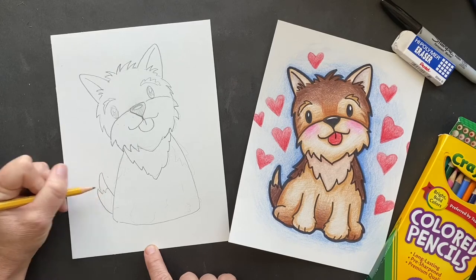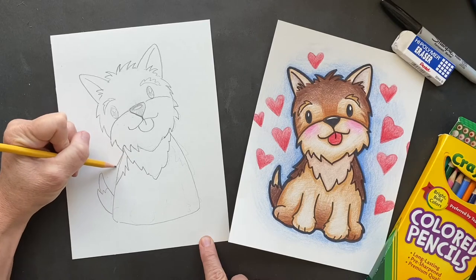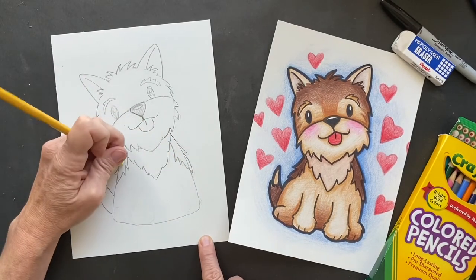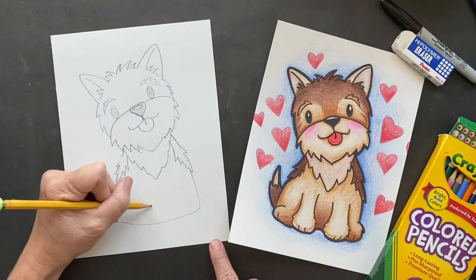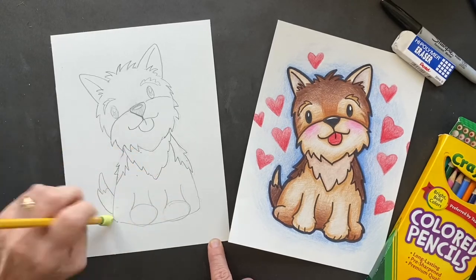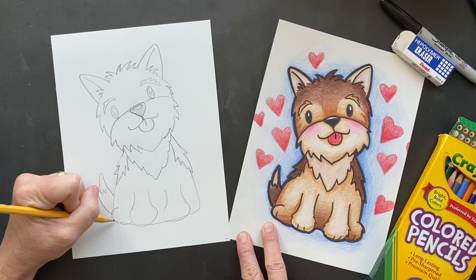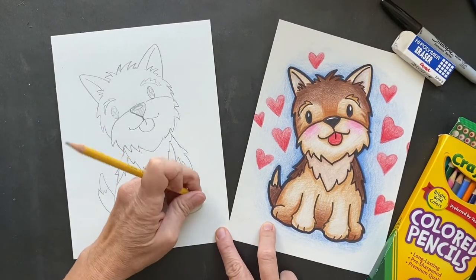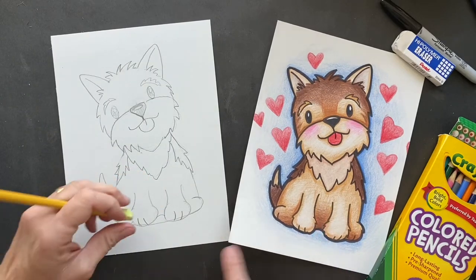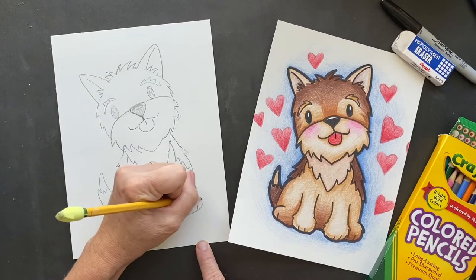We've got a tail, and then we're just going to put the extra fur in different colors. I put some dark fur back here, and then you can turn this into fur. Down here we're going to just show where its paws are going to be — two circles. Erase in here so we know where it's connected. And then it's got little back paws. You can just add hair and little paws. I'm also bringing the back in so it kind of looks like it's behind, so it's not all one.